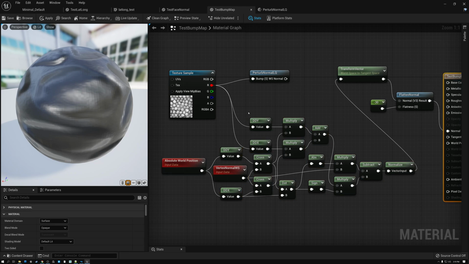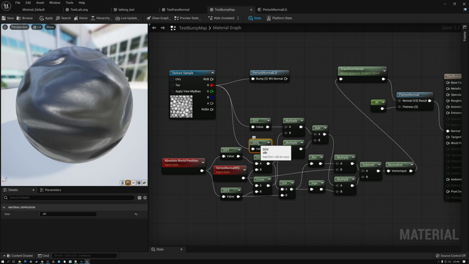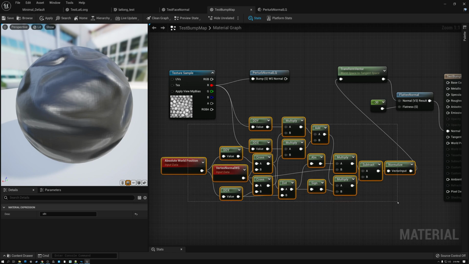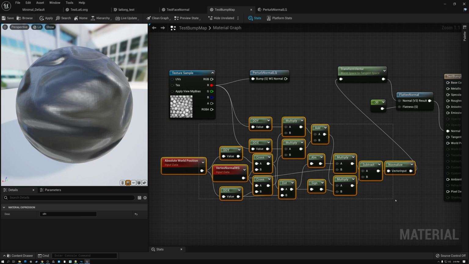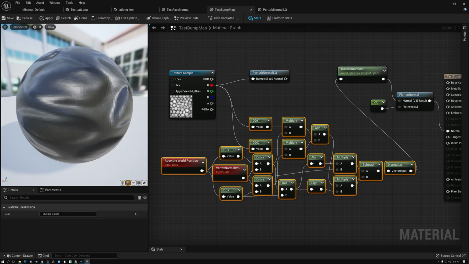So basically what we're doing here is using these DDX and DDY nodes to figure out what the slope of the surface is based on this height map texture. And you can see there's quite a bit of math involved, but if we weren't using this method, what we would need to do instead is to sample this bump map texture 3 or 4 times to calculate the normal, and that would be significantly more expensive. So using DDX and DDY, we're able to do a bit of math to take a shortcut to figuring out what the bump map is doing to the surface normal of our surface here.